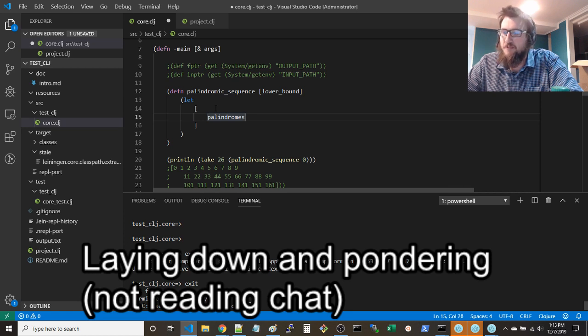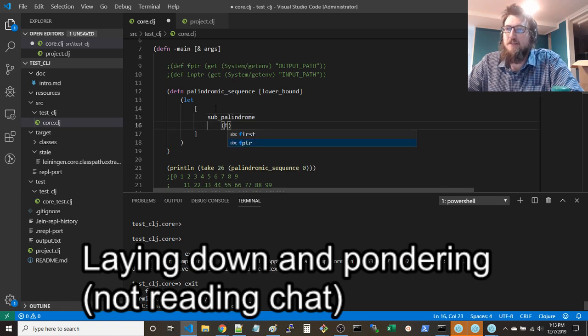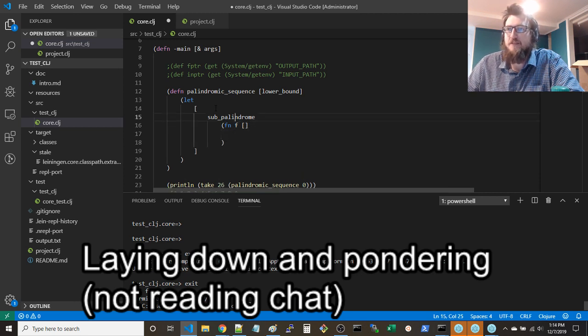I don't know what to call this. A sub palindrome? I don't really want to call it digit palindrome or something. It just doesn't make a lot of sense. Just a subroutine that generates palindromes, and we're going to say digits, or num digits.